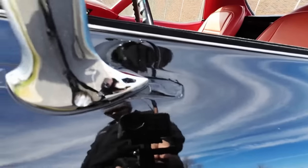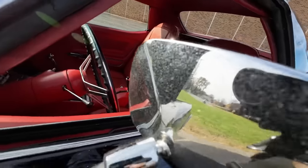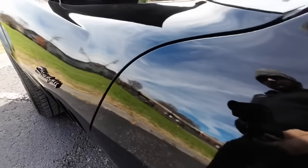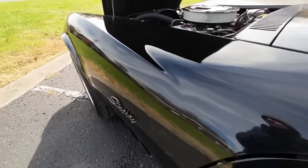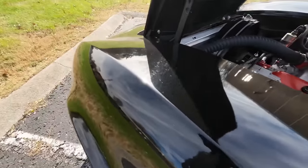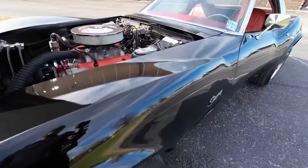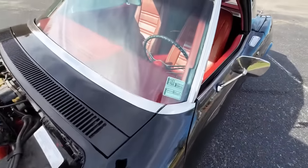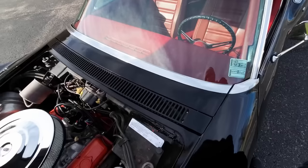See, they had a different style mirror on here. A little bit of pitting on that mirror. Spot there. Your front windshield is in good shape. The trim around it looks good as well.